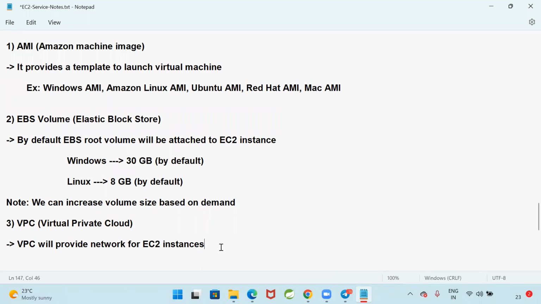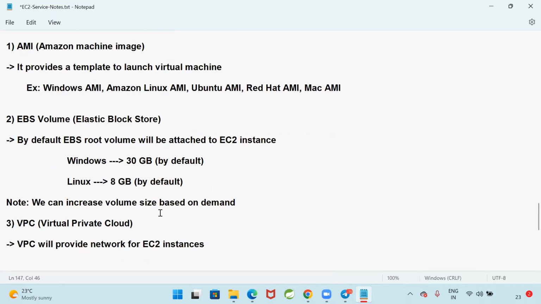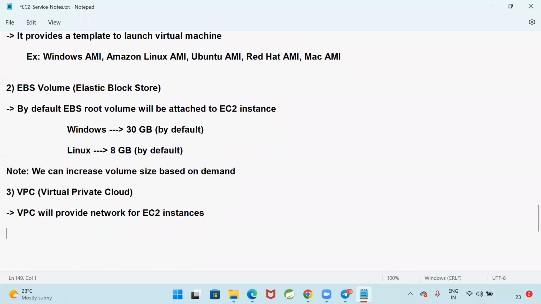Which service will provide the network for our EC2 instances in AWS? The network will be provided by a service called VPC. So incoming and outgoing network will be available.